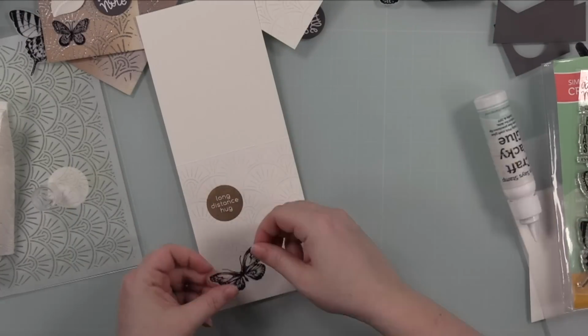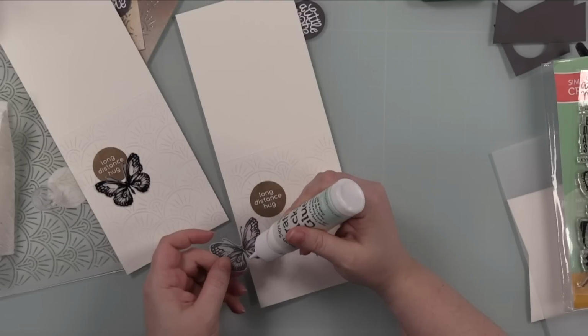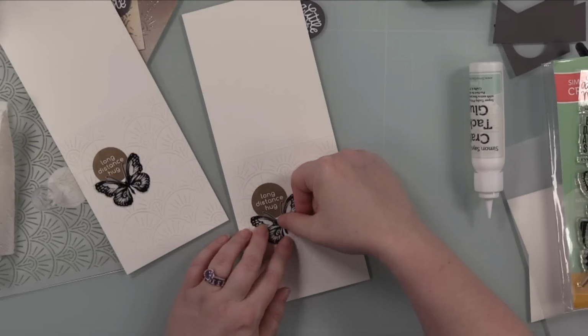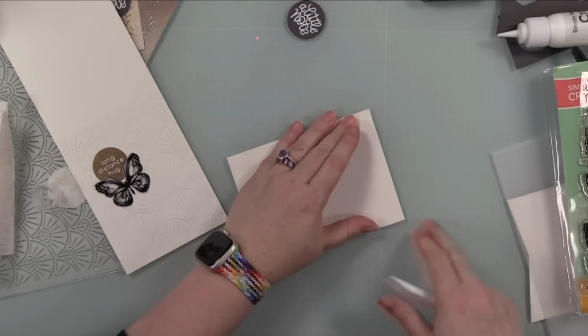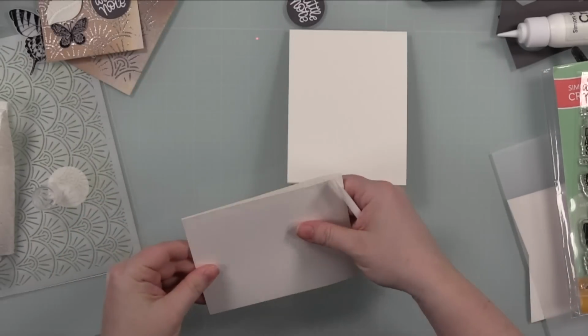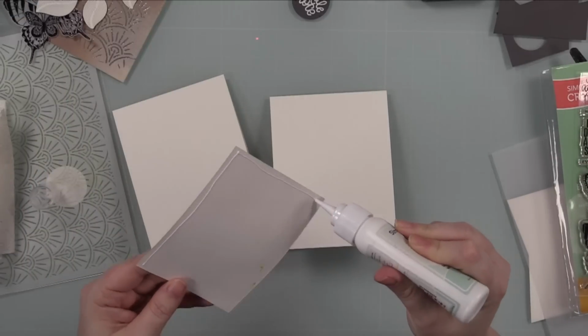And then I added one of the butterflies that I had heat embossed and die cut from Vellum. Just added it in the teeniest amount of adhesive as needed. Vellum does not need much, and adhesive does show through Vellum, so I just put it right behind the body of the butterfly so the glue will not show through. So I adhered that to the inside.